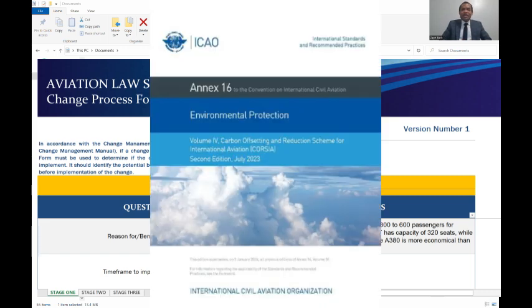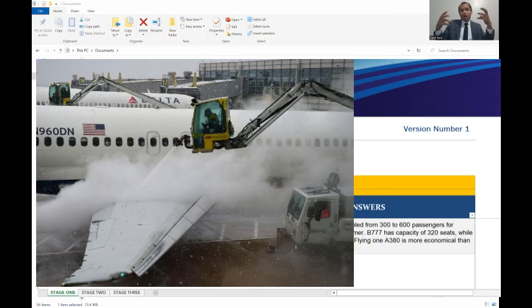Annex 16 talks about environmental protection. Now, I know that here in the UK, a lot of persons are aware. There's this awareness about environmental protection. And I support these environmental groups because as much as we all want to live as modern beings, we have to pay attention, when we move forward with development, to how much we are hurting ourselves and hurting the environment. So we have to be aware of this environmental protection.